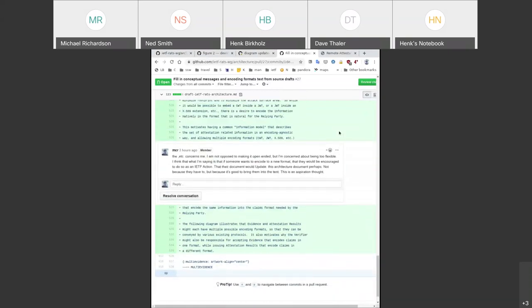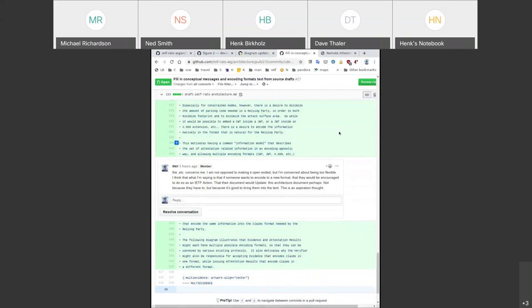I agree with Dave. We have two levels here. We have, of course, the data model and then the actual encoding. Yes, correct, a difference not everybody follows, by the way, so we have to take care of being readable here, but still I would initially agree with Dave. Yeah, there are actually two levels here.